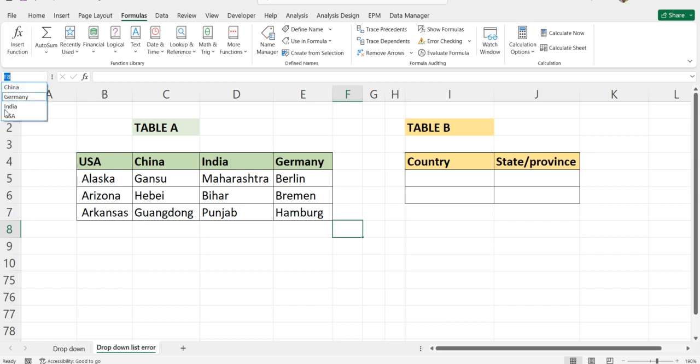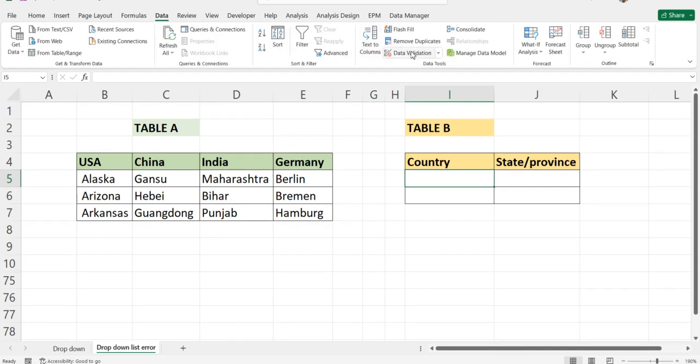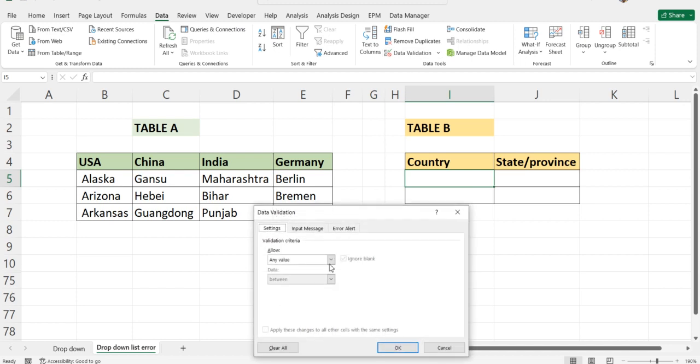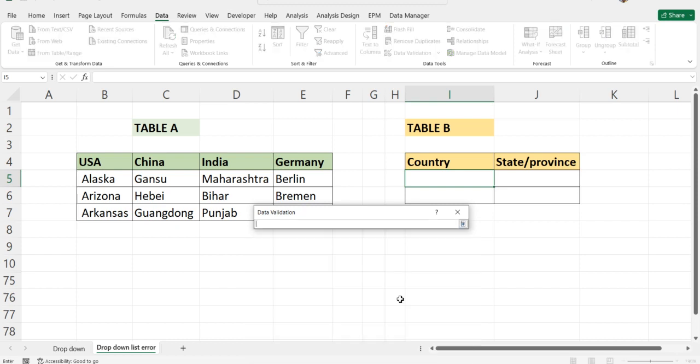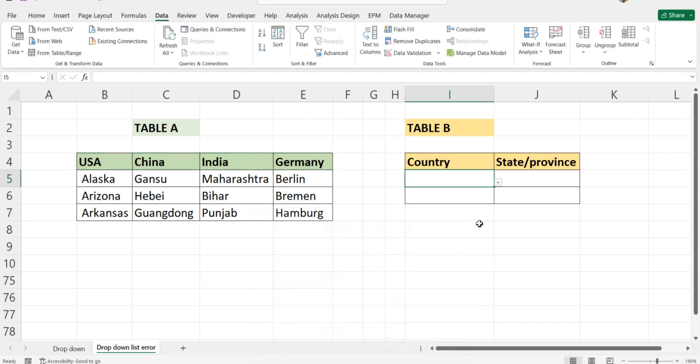Now at this particular point, Excel has already defined state names under each country name. We proceed to create our first drop-down list on column H. Click the Data tab like this. Then click on Data Validation. In the Data Validation, we select List. For our case, this will be the names of all the countries. Then click on the up arrow button. After that, we select the names of all the countries in our table like this. Then click on OK. As you can see here, the drop-down list has appeared with all the country names. Now that's done for column H.